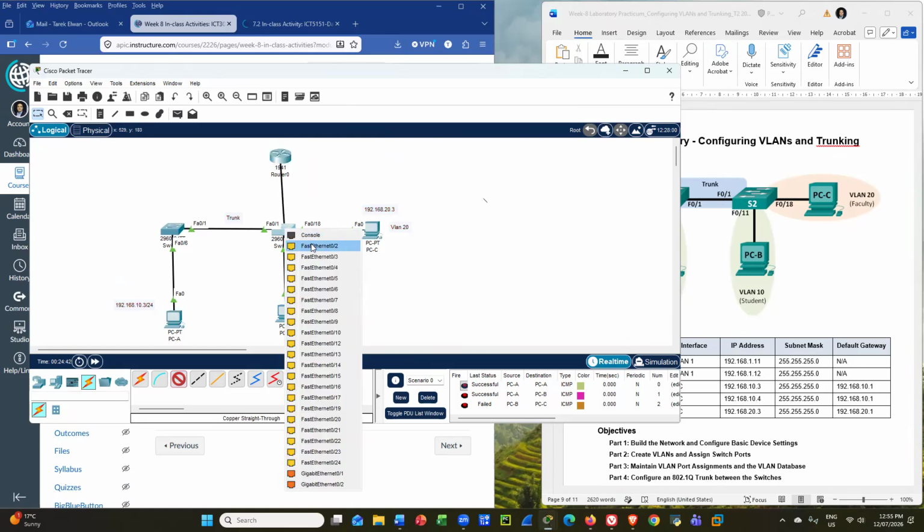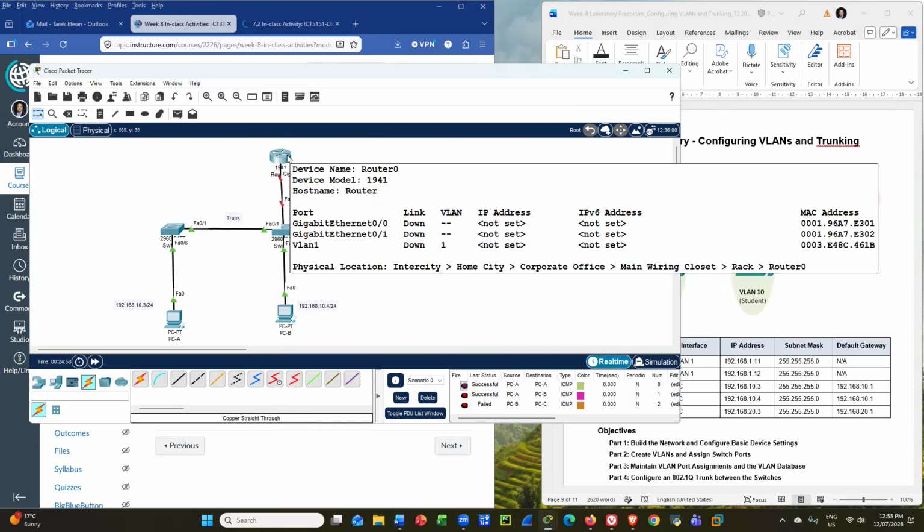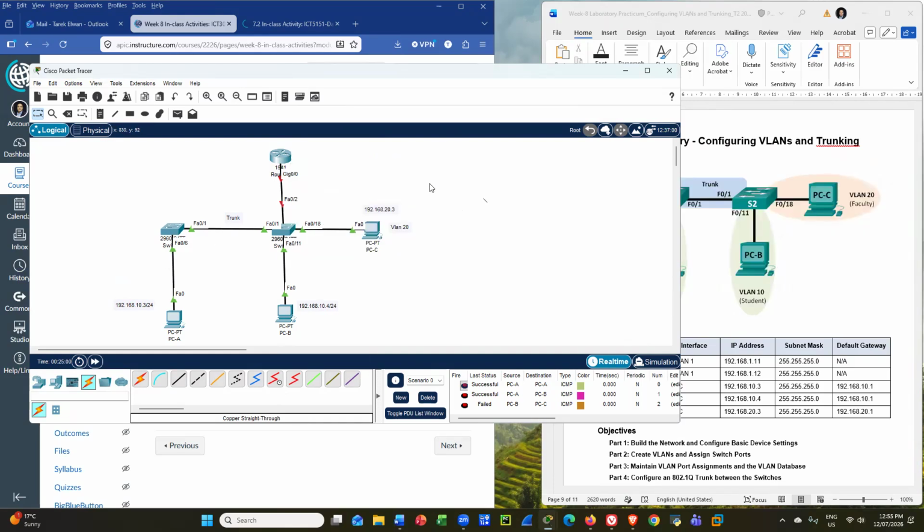And then we configure this one as dot1Q, if you still remember. So if VLAN 10 wants to talk to VLAN 20, you need a layer 3 device at the top with inter-VLAN routing.